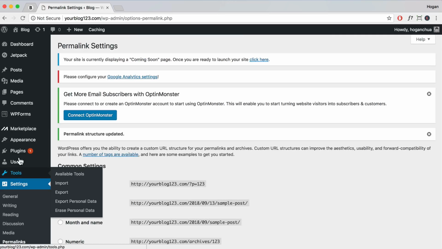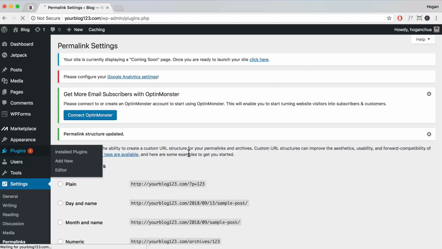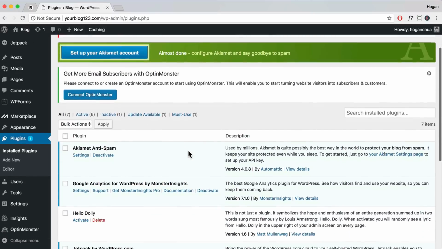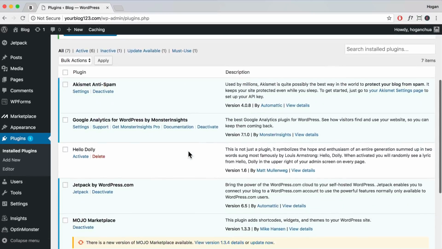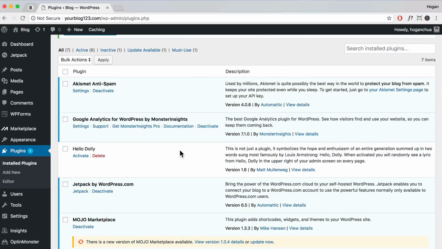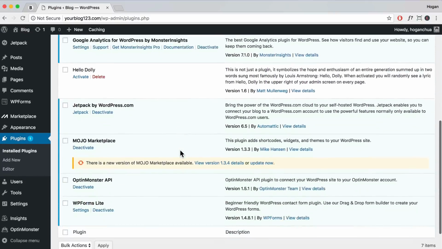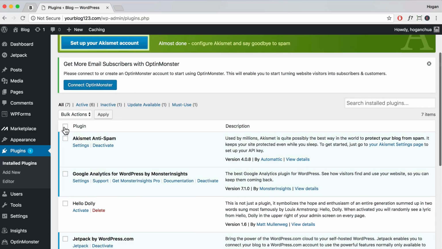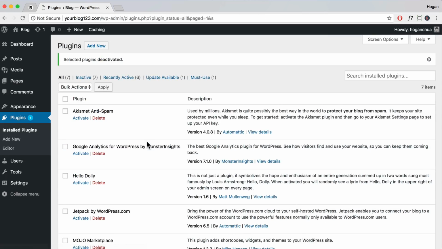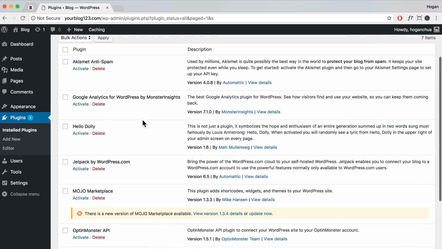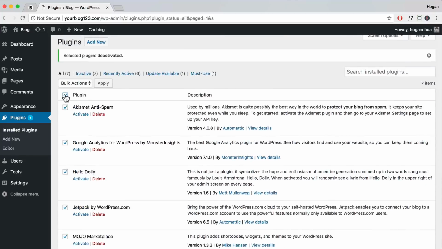Now the next thing you want to do is click on plugins. So plugins are basically add-ons that you can add to your blog to add additional functionality, and by default they would have installed some default plugins. Okay, so what we're going to do is select all plugins and deactivate them first, okay? And you can add these plugins back, but I just feel like there's just too many things on our blog and it's going to be really confusing. Okay, so I'm actually going to delete that as well. Select all and then click on delete, apply.